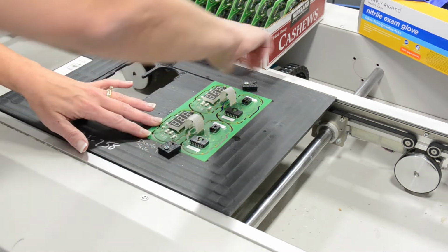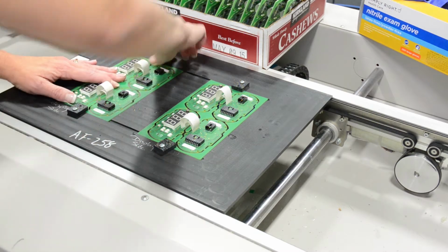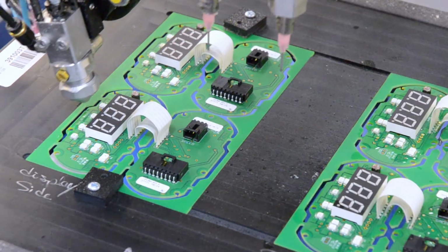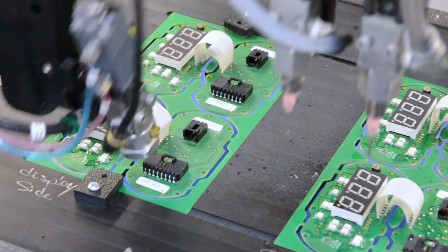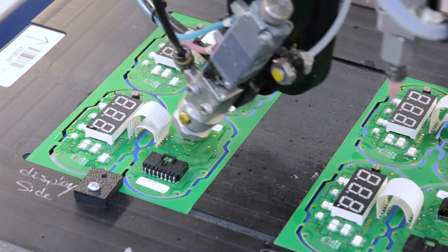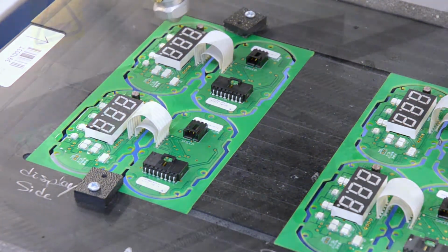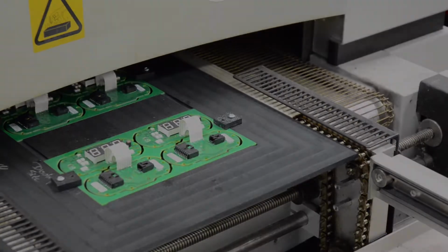Motorcycle and off-road products go through an additional step, conformal coating. This clear fluid is applied directly to the circuit boards to aid in water resistance. The machine has a program for each board, allowing the coating to be applied quickly and precisely, minimizing waste. Another trip through the oven to cure the conformal coating, and the boards are off to final assembly.